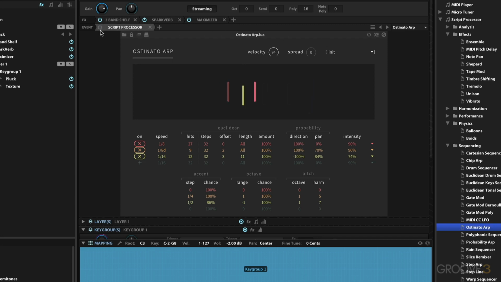And this is our original. So let me turn these off. We can hear one row at a time. That's all that's generating. We'll hear it with the original. Let's hear just the first and third row. So you can get it as busy or relaxed as you want it.